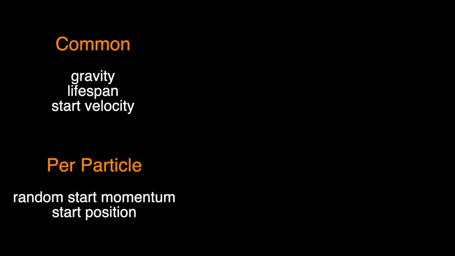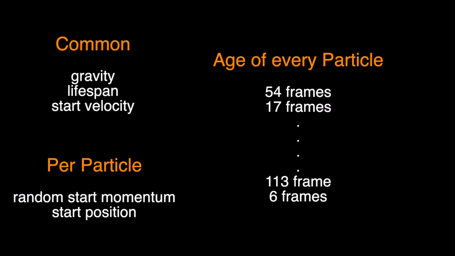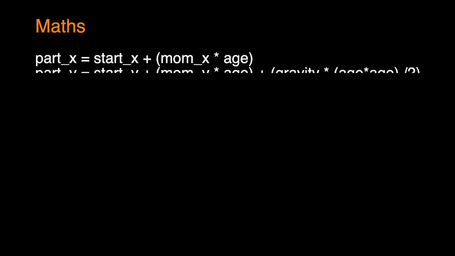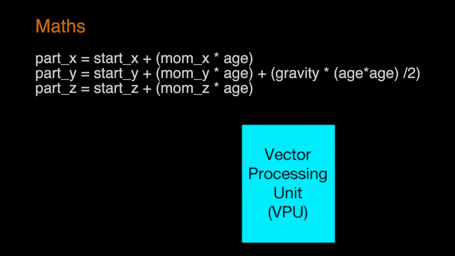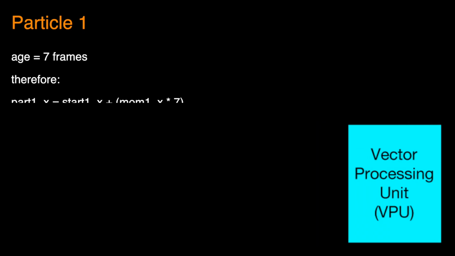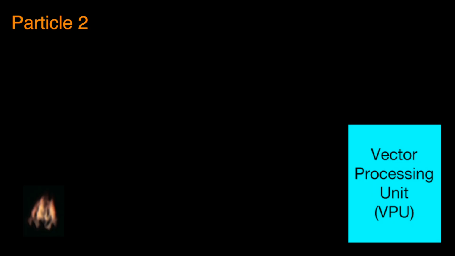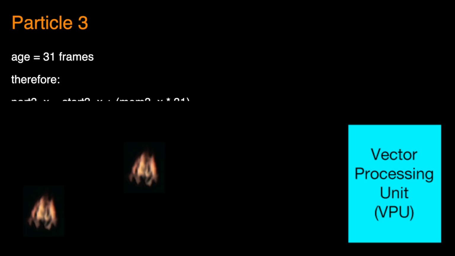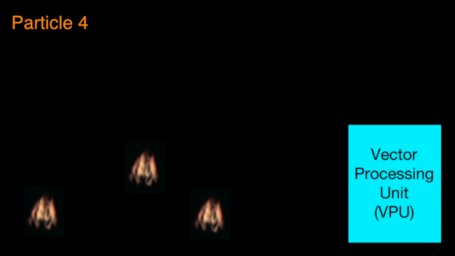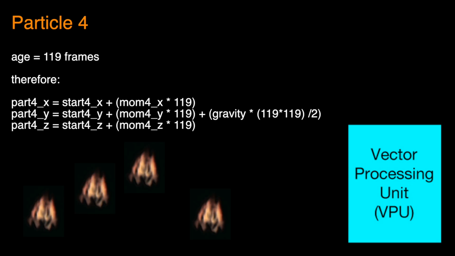We'd then send over exactly how old every particle currently was. If we knew how old the particles were along with their original start positions, we could use maths to calculate exactly where they should all be at any moment by using their gravity, momentum, and so on. And if we used the VPU, which is extremely good at maths, to calculate that position from scratch every frame, we never need to know where it was last frame and never need to store any of the results or send any information back to the main processor, which means the code is much, much faster.